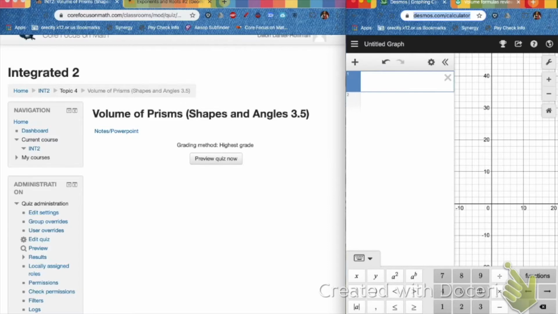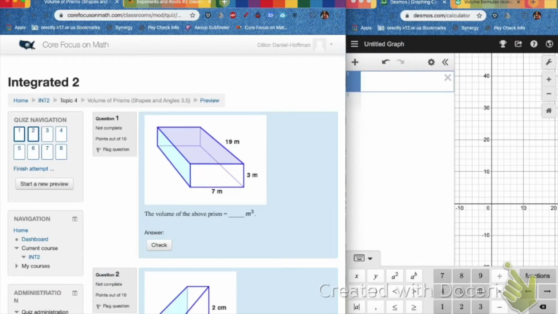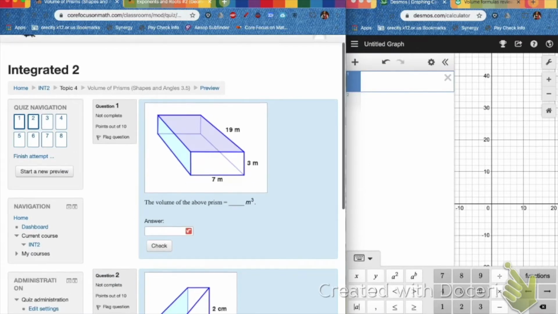Today we're going to be doing some calculation. Yeah, you can use your phone for this as well, or if you happen to have a calculator at home, but I really recommend this Desmos calculator because it's going to be universal for everything we do, and it's just worth having up. Okay, once you have that pulled up, open up your assignment, Volume of Prisms. You'll notice we have 8 problems. We have a little bit less than our normal 10.